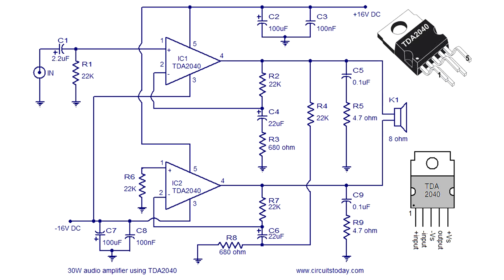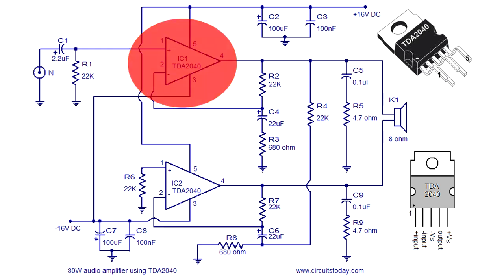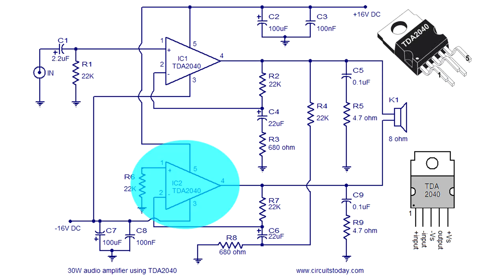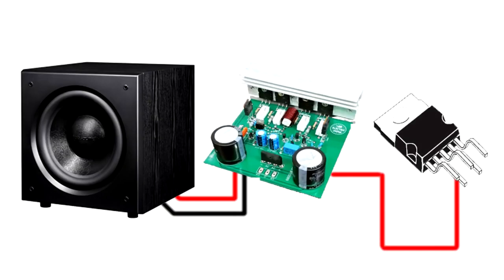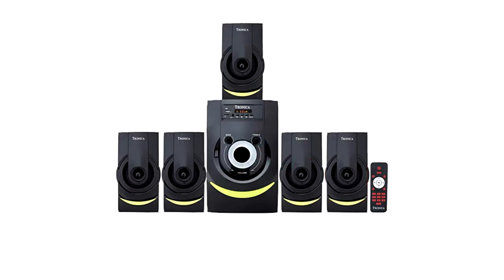Guys, this is the TDA2030 dual IC subwoofer driver circuit, that's called a dual bridge IC circuit. In this circuit the first IC first pin is connected to the input source. Second IC first pin is connected to a 22 kilo resistor, and the resistor's other end is connected to ground. This is not an input source IC. In the same setup in your 4.1 dual IC subwoofer circuit, sometimes the first IC first pin is connected to a 22 kilo resistor and the resistor's other end is connected to ground, and the second IC first pin is connected to the input source. Now the input IC first pin is connected to the external subwoofer driver first wire, and common ground is connected to the external subwoofer driver second wire. The same setup applies for 5.1 home theater users.